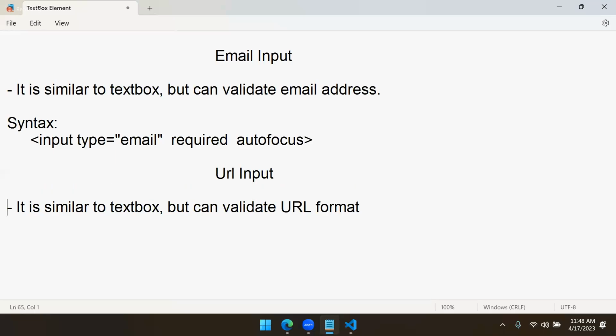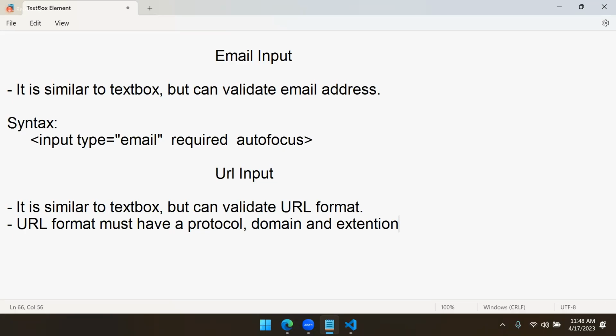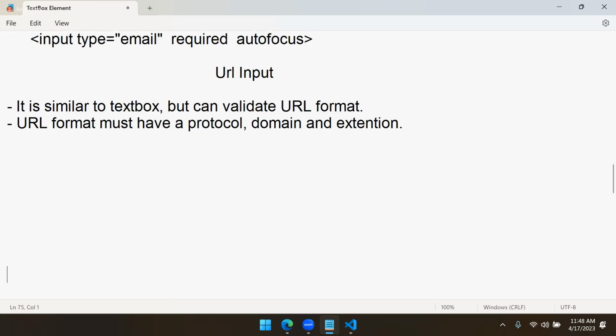Importantly, a URL format must have a protocol, a domain, and the domain extension. These must be there. For example, if I type www.amazon.in like this, it is invalid. That is not a valid URL. Why is it not valid? A valid URL should have a protocol.